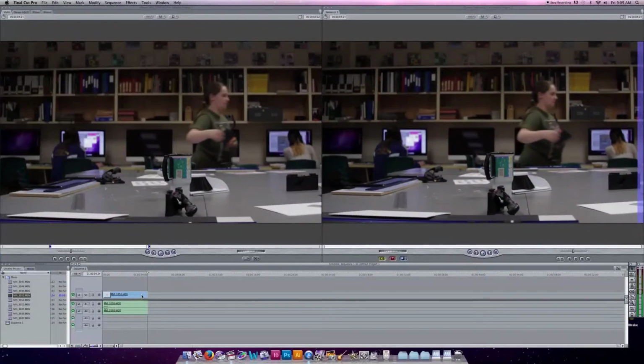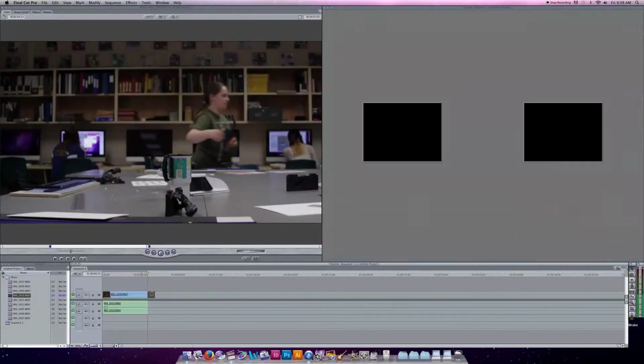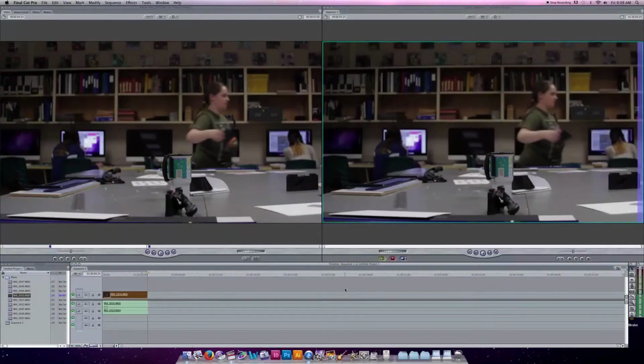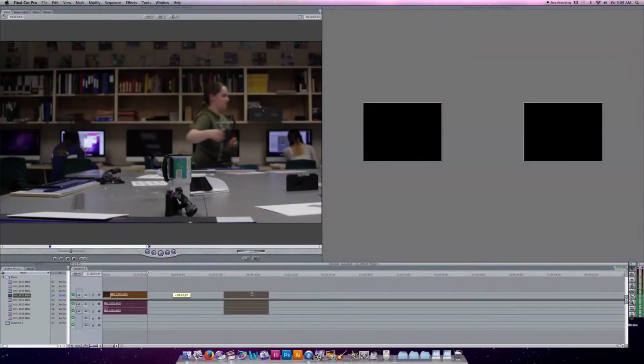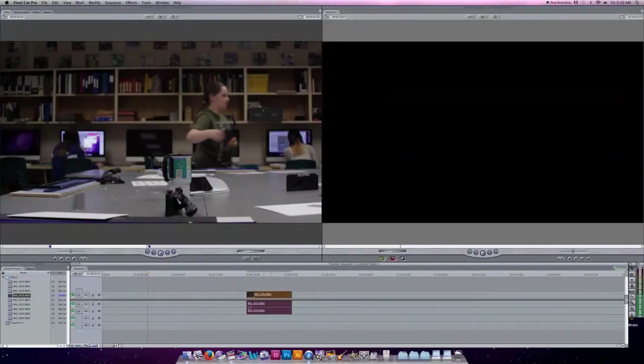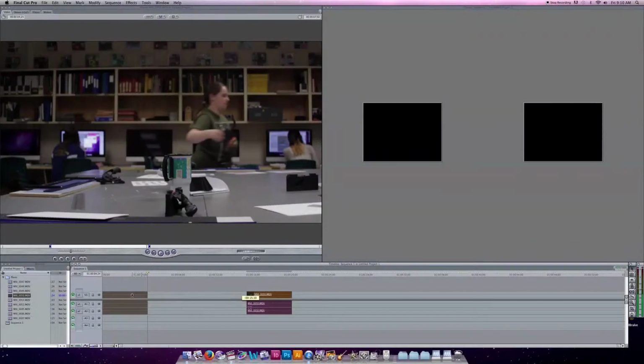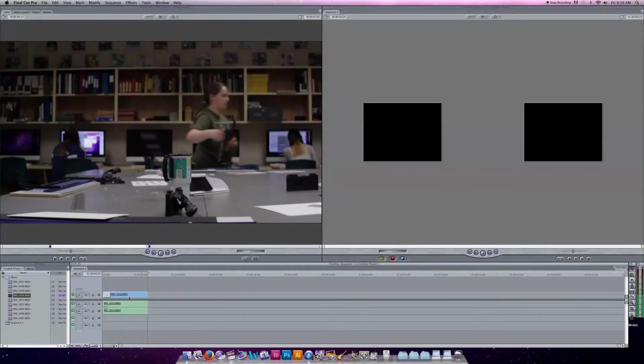Now a couple things with your timeline. One, you have one video track and two audio tracks here, and as of right now they are connected. So if I drag, whoop, no they are not. Over here are two buttons, so if I click this button here, they will now be connected. So now when I drag them, they will go wherever I drag the video. The audio will go with it.